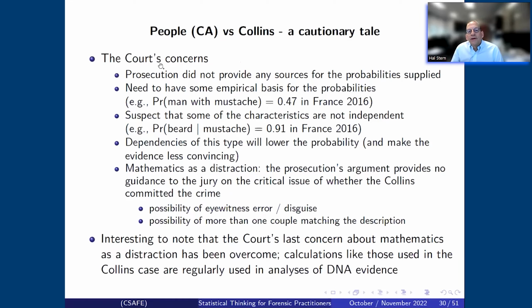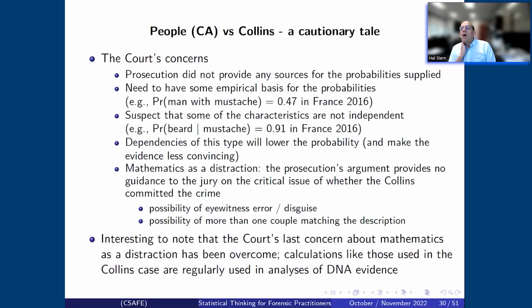As I tried to elaborate on this for the course, I discovered something shockingly, to me, but true. It's almost impossible to get data on the frequency of men with mustaches and beards. I wanted to use that as an example because I suspected, correctly as it turns out, that having a mustache and having a beard are not independent. It turned out to be really hard to find data, but I did find, through the power that is Google, a survey that had been done in France. In that survey, they found that 47% of the men had a mustache.